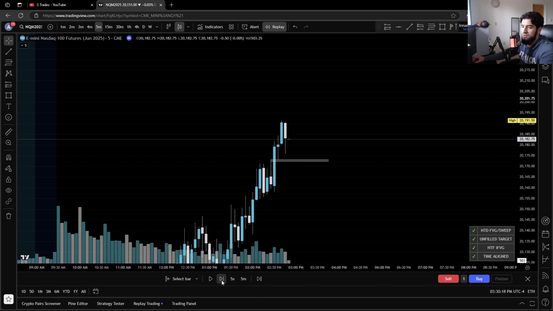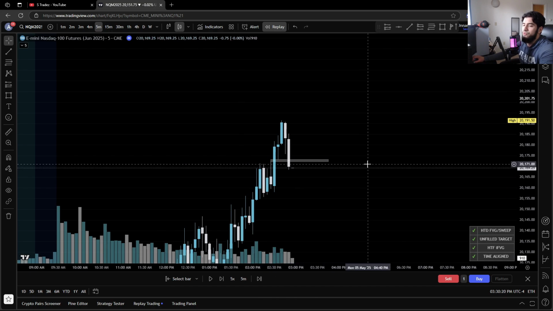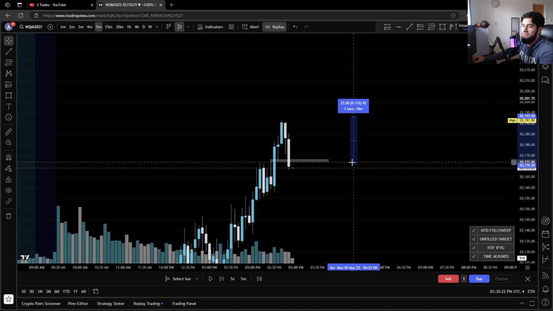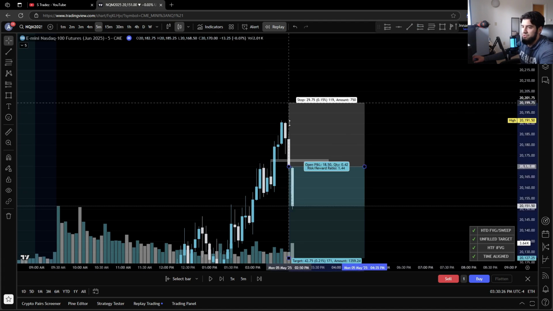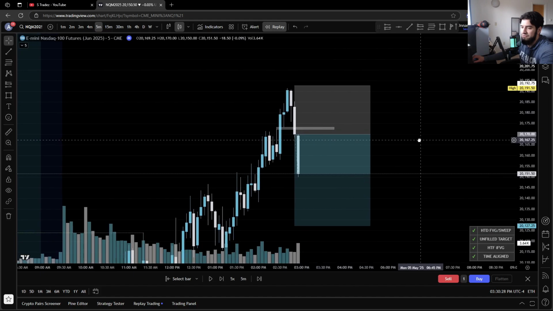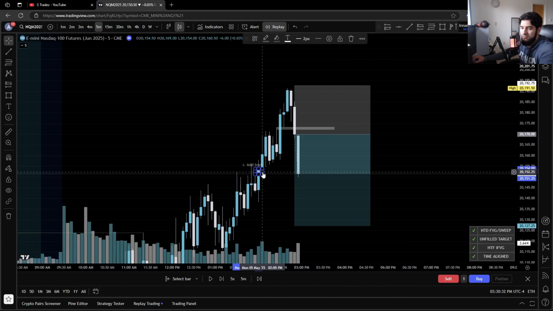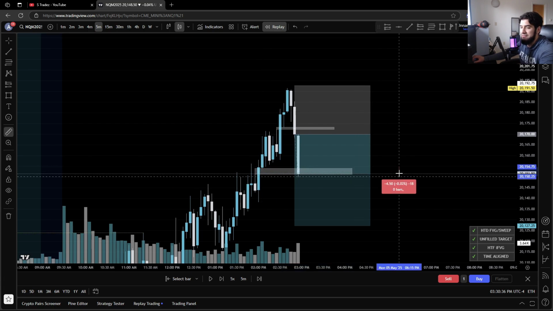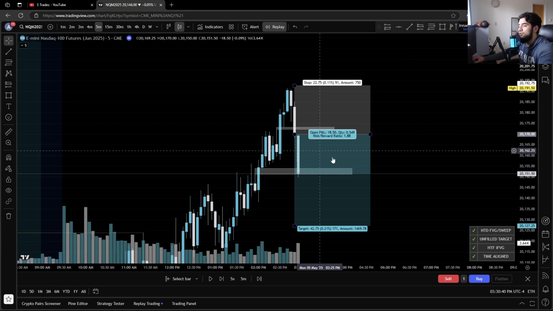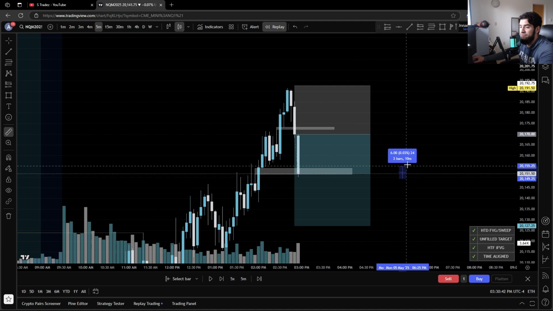So let's see what happens. Price, boom. The moment this fair value gap gets inverted, you could simply enter a short. I'm just giving you a hypothetical situation. So you enter a short after this 5-minute gets inversed. And if you take a quick look at another example, we have another 5-minute below over here. You don't really have to worry too much about this fair value gap because it's pretty far apart, like 20 points away. So you would not necessarily need to wait until this fair value gap gets inversed.